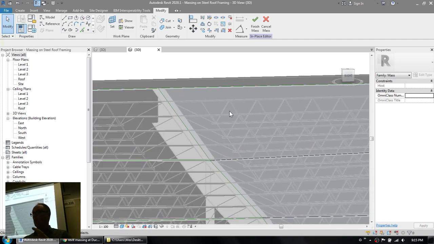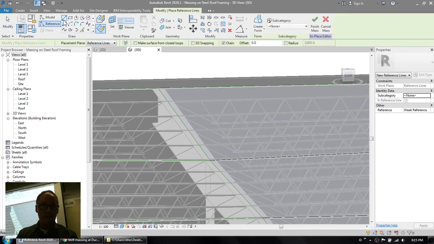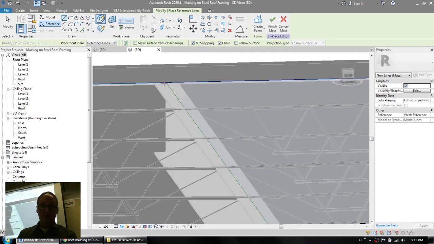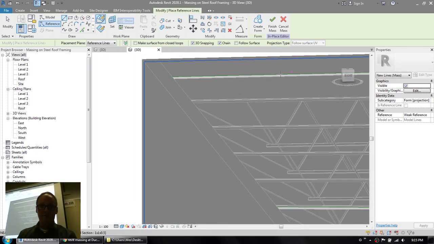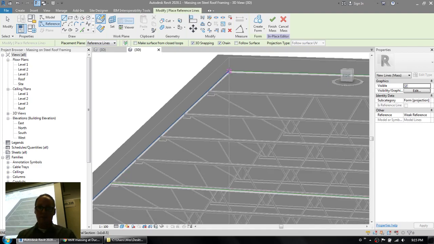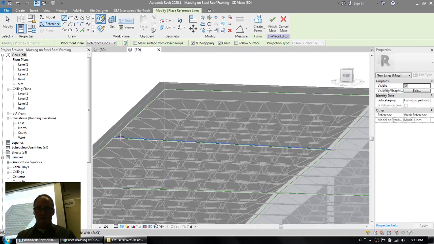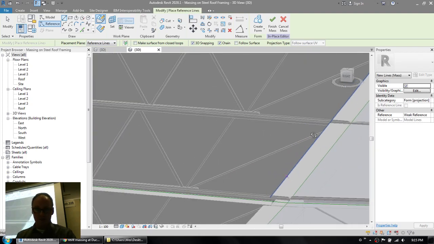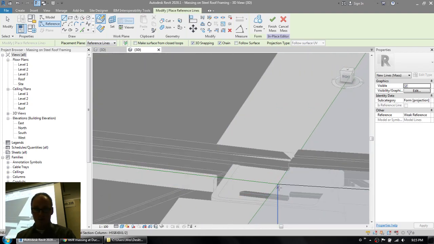Once you are inside the in-place family, you folks will see that there are reference lines. The way the reference lines have been put down is that we use the reference line tool and turn on 3D snapping. We snap to the top center of the beam and then go along to the corner where I've got my little HSS cheater tube that I've drawn, and I snap right into the corner. Then I come along down here, starting from the center of the HSS tube. There's an HSS tube there, by the way, folks, you see it here?